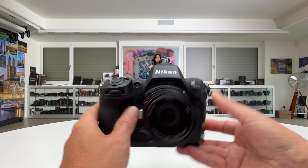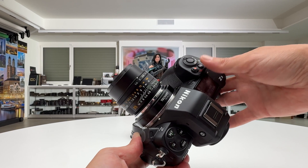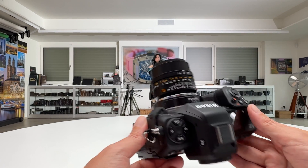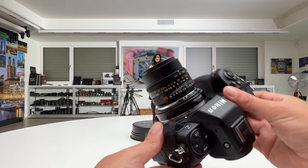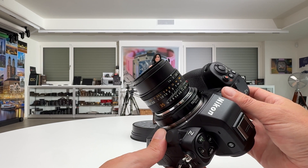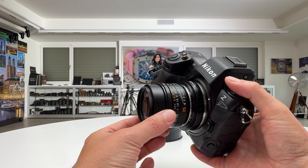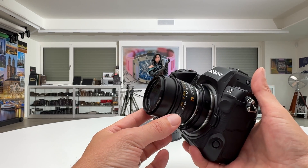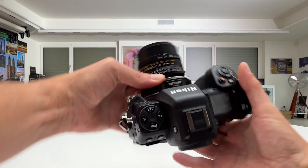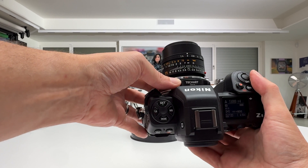I could use this in manual focus of course, and it's actually a beautiful combination. Leica M lenses just look good on any camera body — be it a Sony Alpha 1, a Nikon Z8, a Nikon Z9, or of course on the rangefinder cameras from Leica. There are also adapters available for pretty much any camera system where you can mount Leica M lenses, because the optical properties are so good, the image quality is so nice, and the very famous Leica look very often kicks in. The next level always is getting autofocus to work — Leica M shooters are used to focusing manually, and that's the classical, old-school way. But brands like TechArt with the TCM02 provide autofocus adapters.